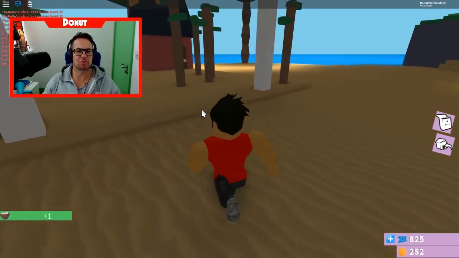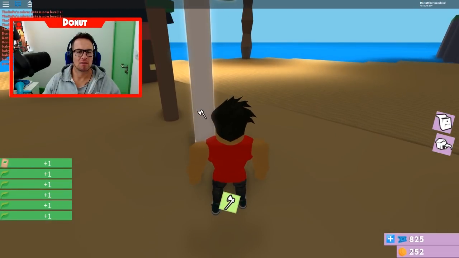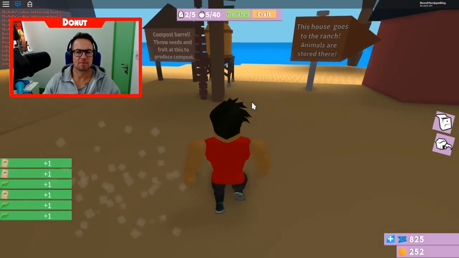Chop the trees down. Just chop them all down. Then you get more seeds and more leaves, and then you can plant them. How do you plant them? It takes a while to get more seeds, and then you just click on the seeds and throw them around your farm.